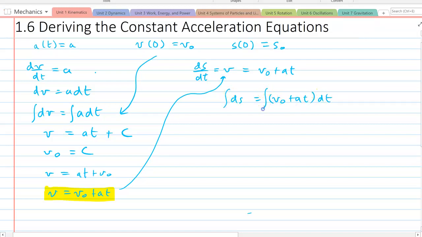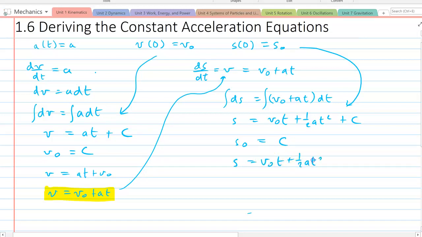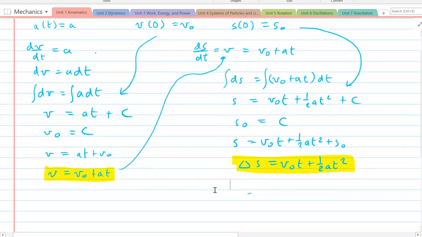We integrate, and we get s is equal to v naught t plus half at squared plus c, and then we plug in our initial condition. We get s naught is equal to c, right? You plug in 0 for t, and you plug in s naught for s, and then that means we get s is equal to v naught t plus 1/2 at squared plus s naught. I'm going to rewrite it in this way, which I feel like is the best way to write it. And this is our second one. Not too difficult, because we just use the same process. This was a bigger function. These are the first two.